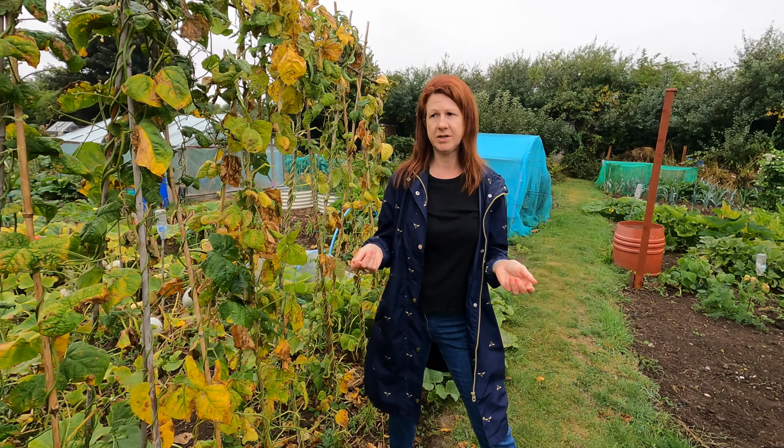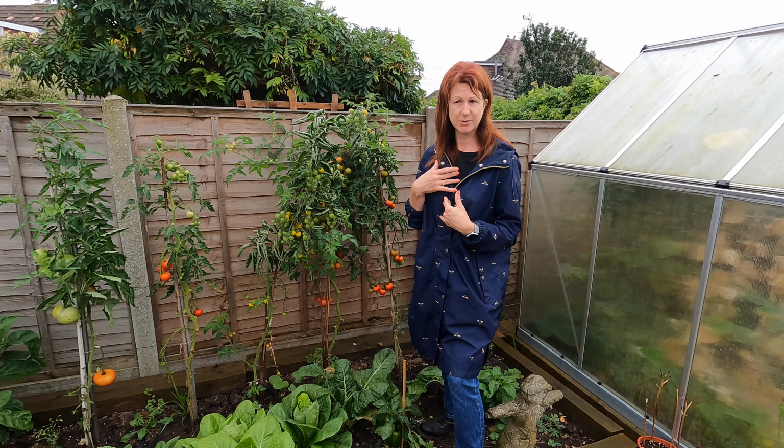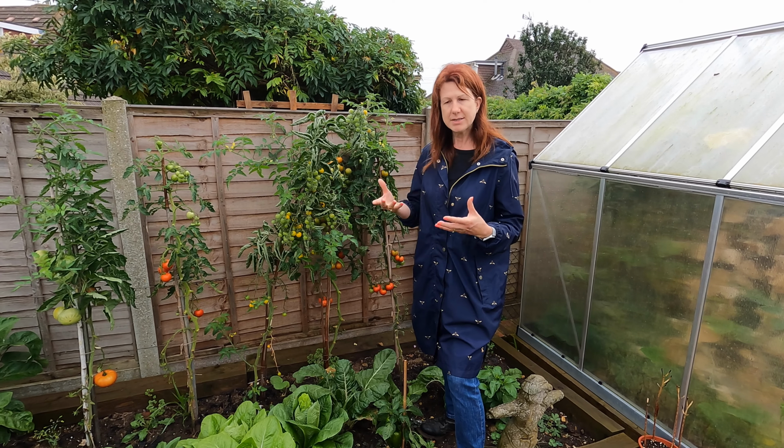So moving on to some things that you can be doing with your wonderful gluts of things. Now one thing I would suggest is varying what you do with your gluts of things, because if you do all the same recipe for the same thing, you will get bored of it. Trust me, I have done that and got bored of things well and truly. So do mix it up a little bit.